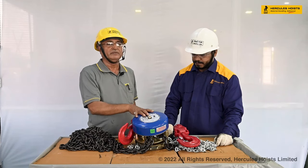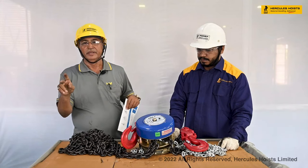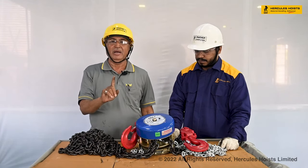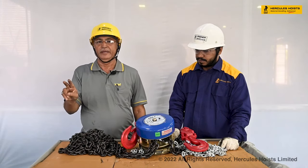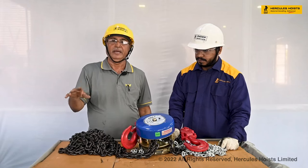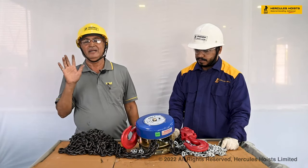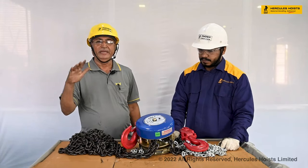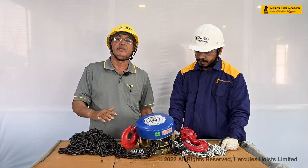Now the construction of the chain pulley block: this is the in-depth P-type chain pulley block. We have two models — the HS2 model and the HS4 model. The HS2 model is available in half-ton, one-ton, and two-ton capacities. The HS4 model with the 12-ton load chain covers 3-ton, 5-ton, 10-ton, 15-ton, 20-ton, 30-ton, 40-ton, and 50-ton capacities. The standard lift height is normally 6 meters, but it can be extended up to 50 meters as per customer requirement.